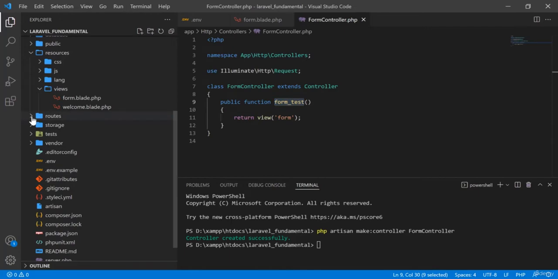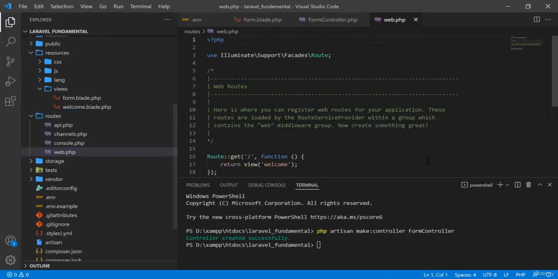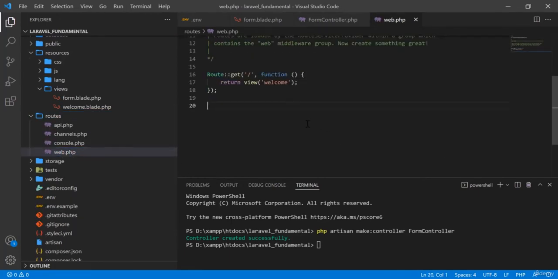I am going to my route. Here is my route. Here I will call the controller route get. I am going to create a route here, suppose form route, and my controller is form controller class, and the method is form test.